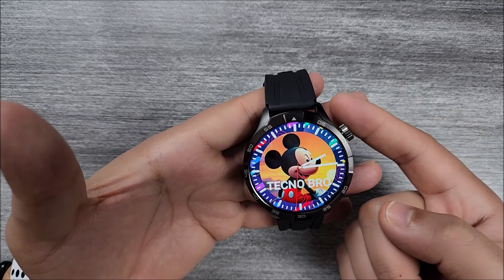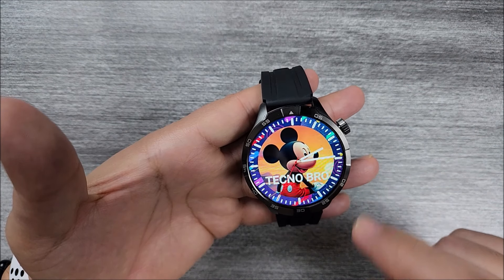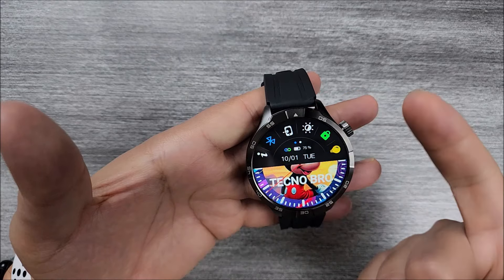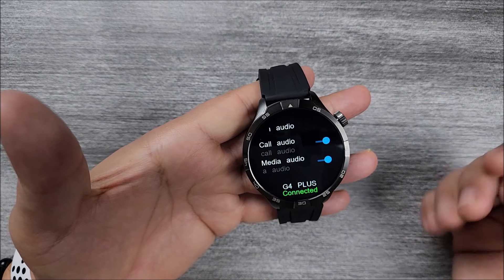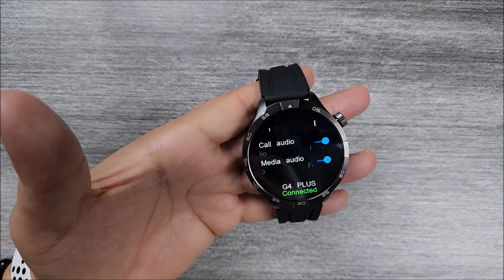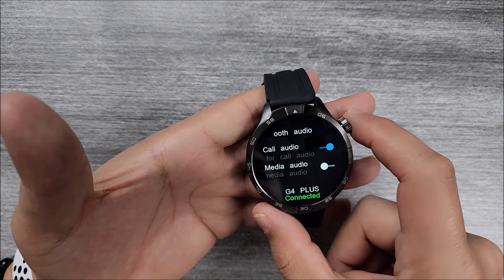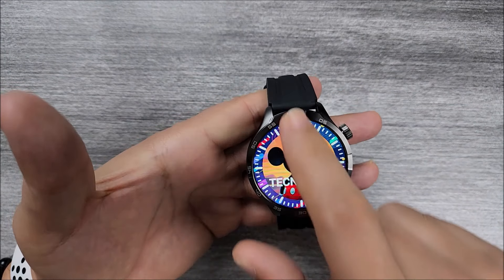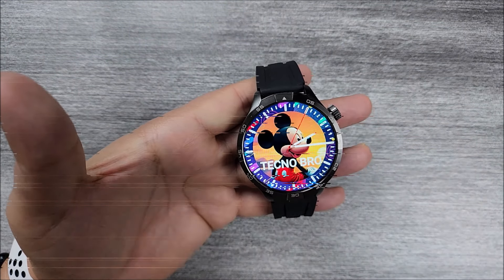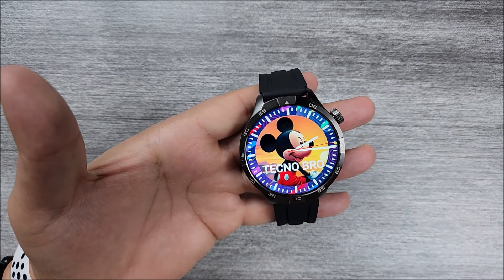That lockdown feature is very necessary on this smartwatch because the crown is very smooth but very easy to turn accidentally, so you will need this feature. Another very important thing is on Bluetooth — if you don't want everything you play on your smartphone to sound through the smartwatch speaker, turn off the media audio right here. You're still able to receive your calls. You can also activate the pointers straight from here, and we do have the feature where you cover the screen with your hand and it will turn off.